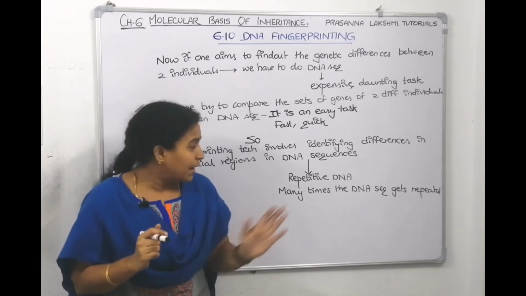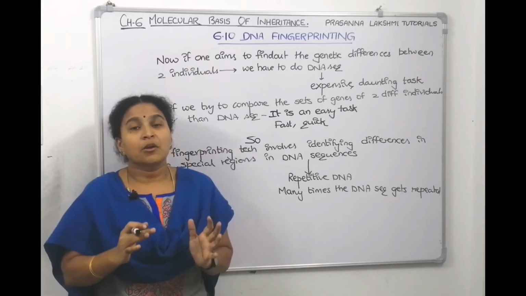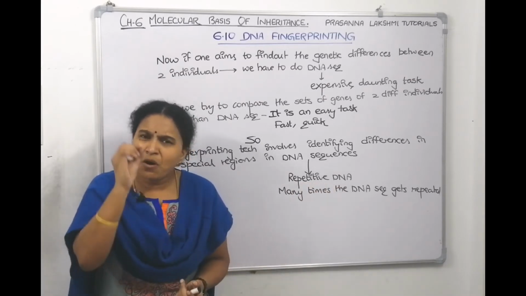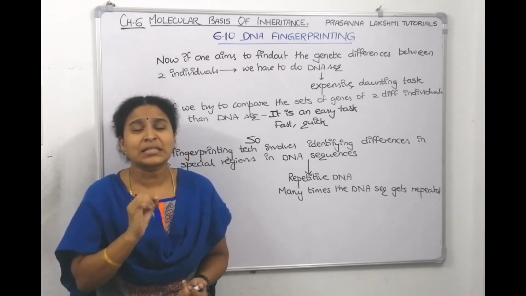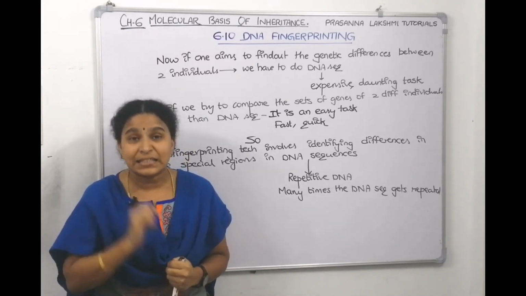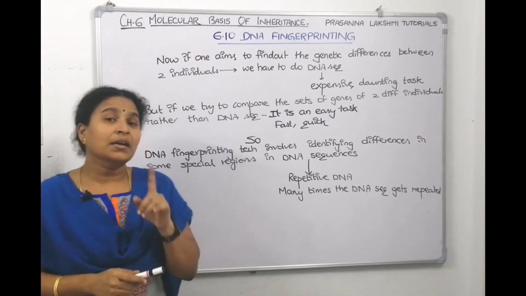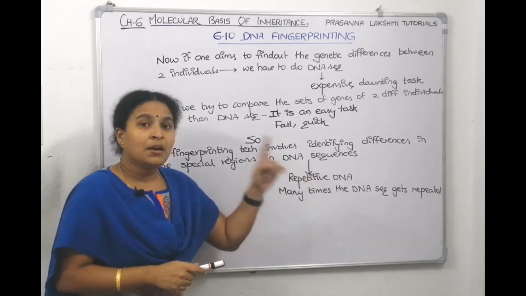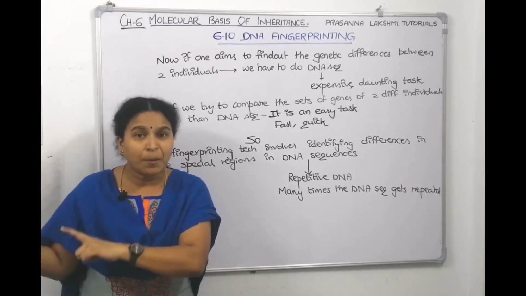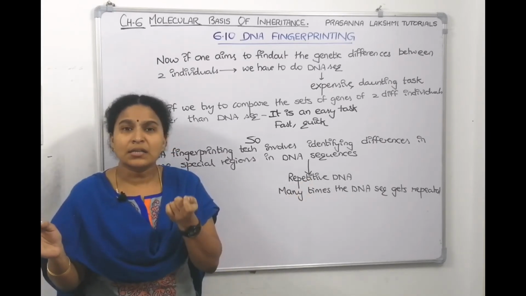Then, children, you can separate this repetitive DNA from the bulk of the genomic DNA. The bulk of the genomic DNA will give a bigger peak, and this repetitive DNA will make a small peak like a satellite. So it is called satellite DNA. So now I used another word for repetitive DNA: satellite DNA. Why did I call the repetitive DNA satellite DNA? When I separated the genomic DNA from the repetitive DNA using density gradient centrifugation, the bulk of the genomic DNA gave a bigger peak, whereas the repetitive DNA gave a smaller peak like a satellite. So that is why it is called satellite DNA.